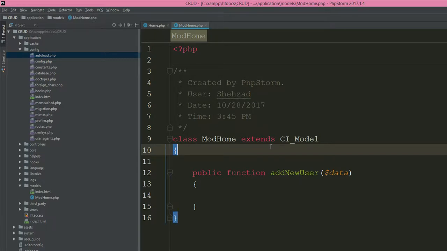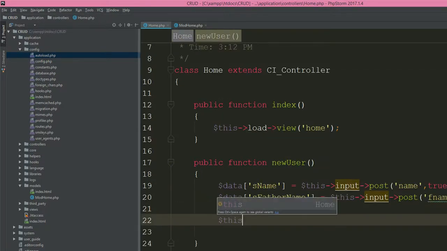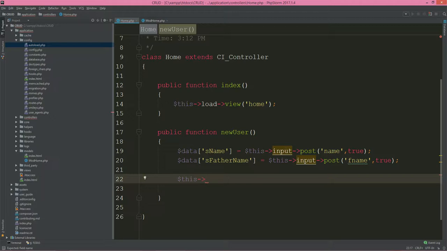So now we are not going to load our model, because we set that model to auto load, and now we just calling the method.